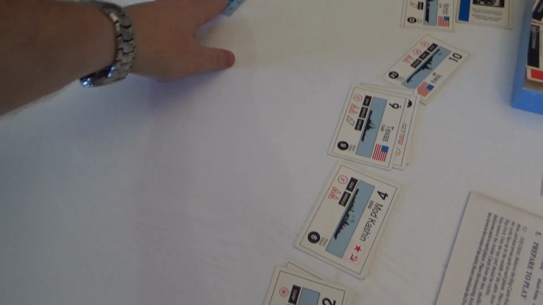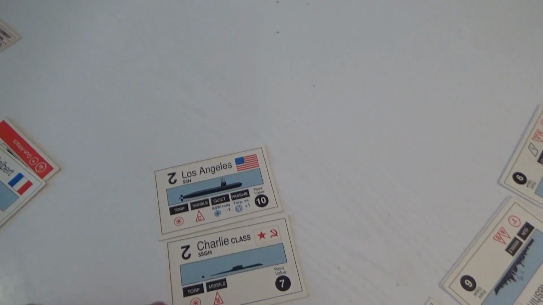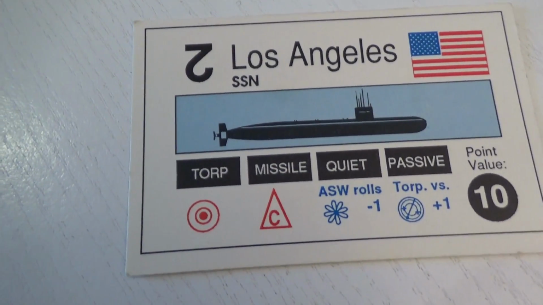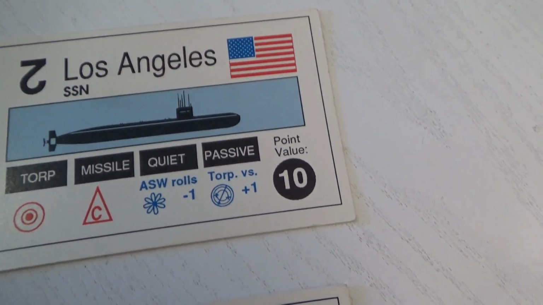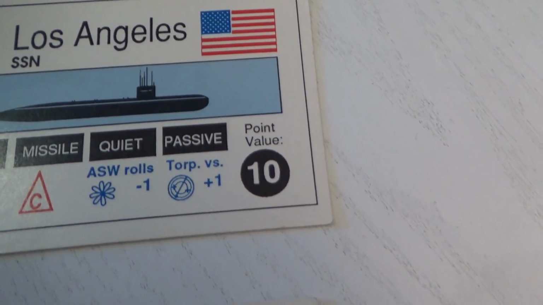Another thing I wanted to point out is that some of the submarines actually have some nifty little things here. So you look at the LA class submarine here. Besides the torpedo, it also has a sea missile platform and anti-sub warfare rolls -1. And when somebody fires a torpedo at it, they get +1 on their roll. It's a very tough sub to kill, but it's also worth 10 points.